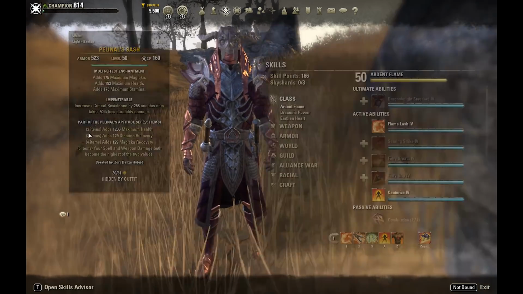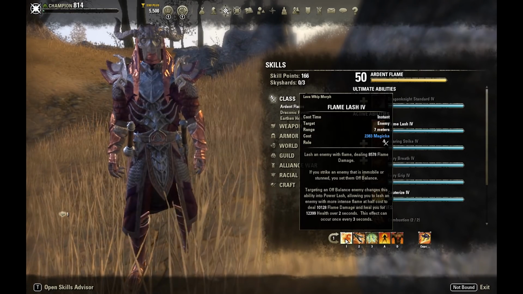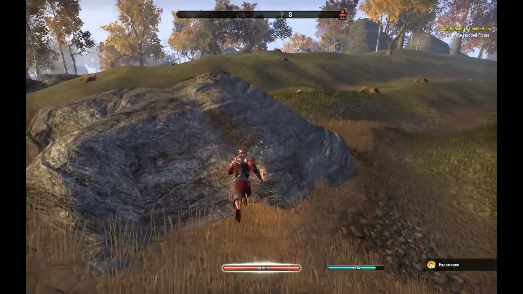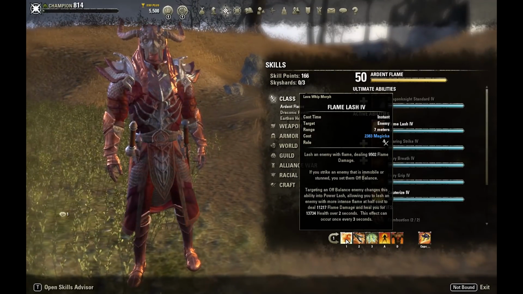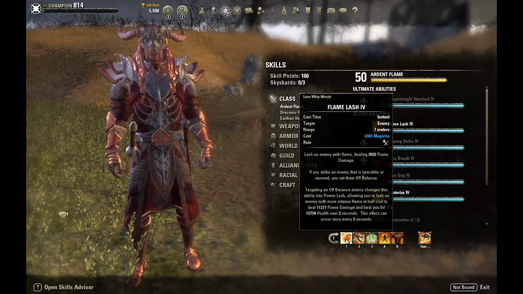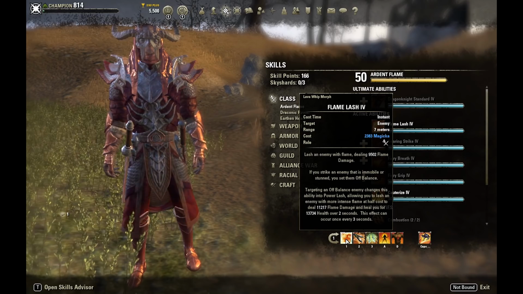Let's take a look at the abilities that we're running on the build. Starting on our dual wield bar, our first ability that we have is Flame Lash, and we're going to buff up real quick so you guys can see that nice, beautiful tooltip on Flame Lash here. Coming in at 9,500 damage, so a nice big Flame Lash. And this is going to be a fantastic spammable for this build. This is going to be your primary spammable.